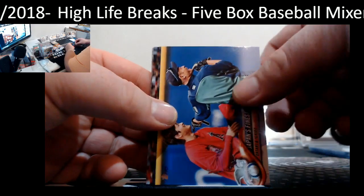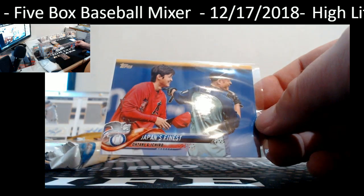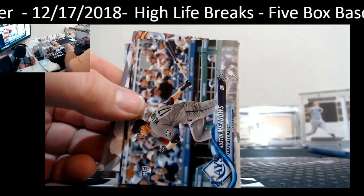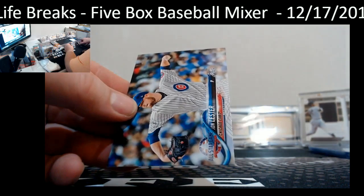All right, Japan's finest. This has Shohei Ohtani and Ichiro on it. We will roll the dice to randomly award that between the Mariners and the Angels at the end of the break. Stratton for the Giants. Cruz for the Mariners. Scherzer for the Nationals. Meadows for the Rays. Adames for the Rays, Crawford for the Giants, Hand for the Indians, and Luster for the Cubs.